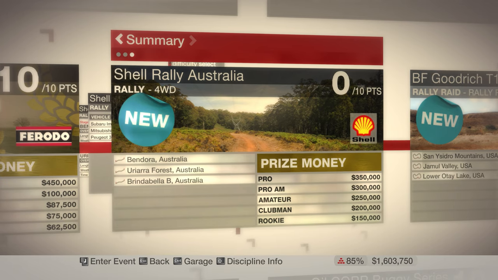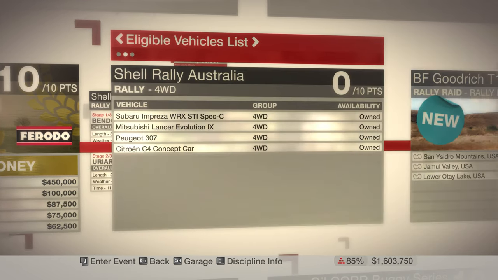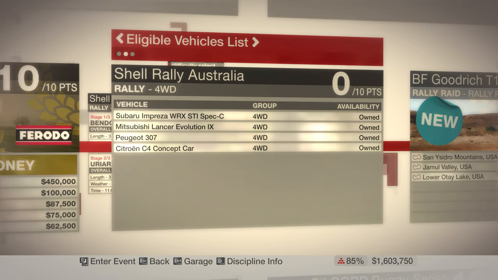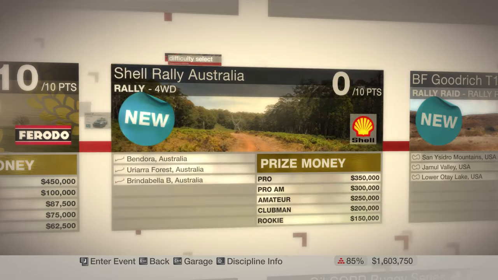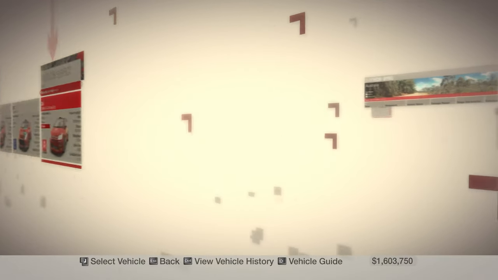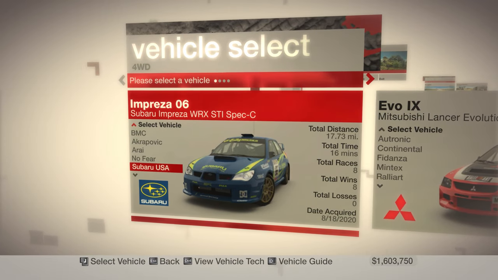In this episode, we're doing another Shell Rally Australia, which is a rally for four-wheel drive vehicles. Here are our vehicles themselves, and there are our stages. Let's see, what have I used the least? 25, 26, 26. The Subaru, again.